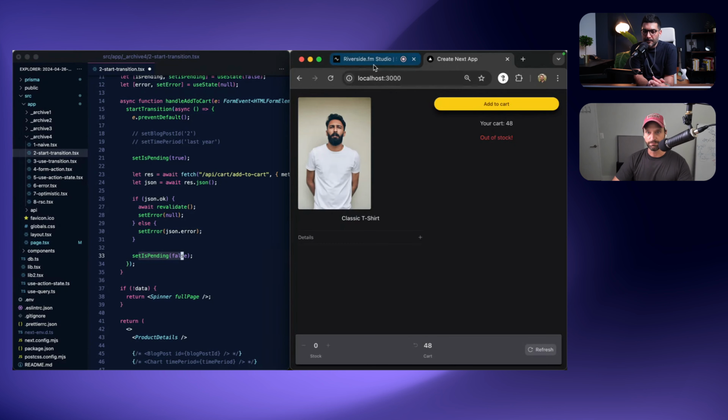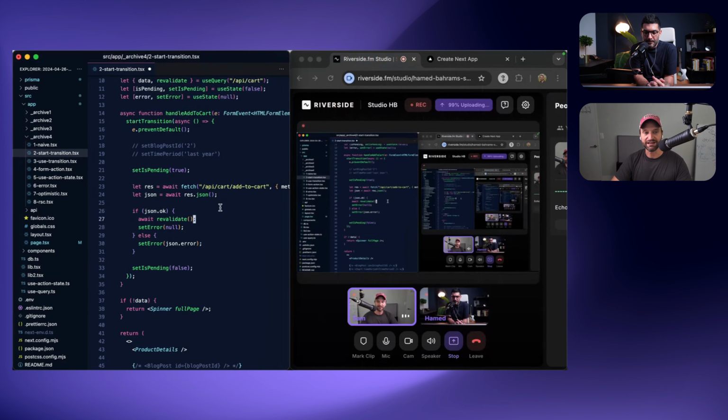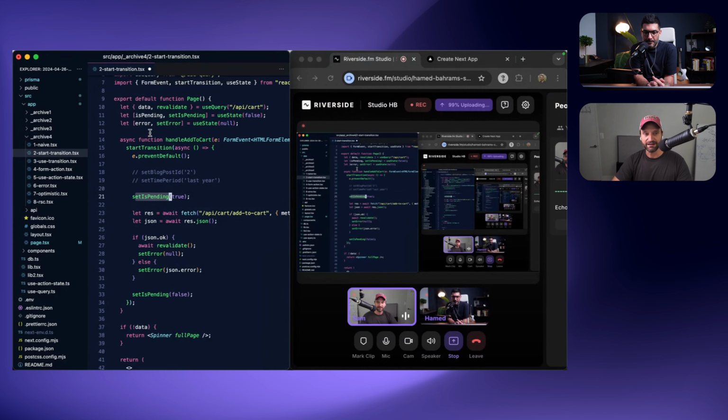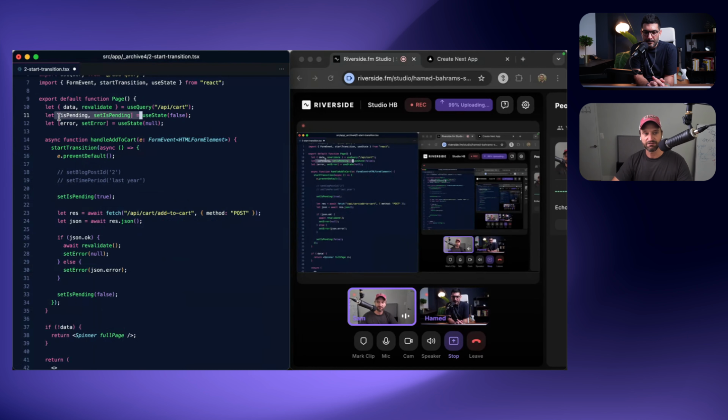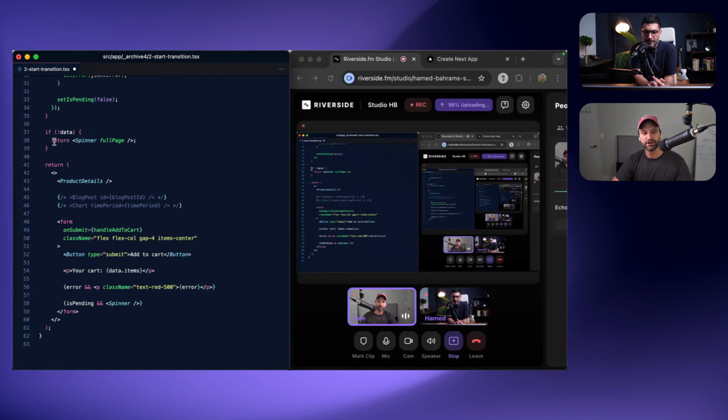And again, you can see this in my talk. But that's because set is pending is changing this state right here. And we're rendering the spinner down here when is pending is true. So if we are trying to set is pending to show that something's happening, but it only happens in another world, in a forked version of our app, that doesn't get applied until it comes back, at which point pending has been set back to false, so we're not going to see anything.